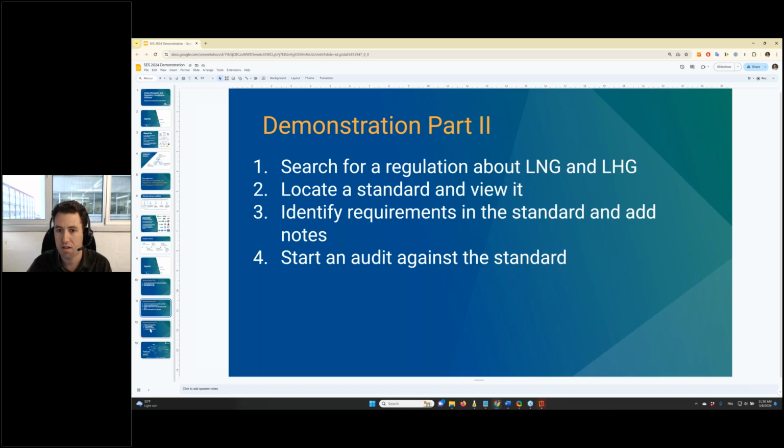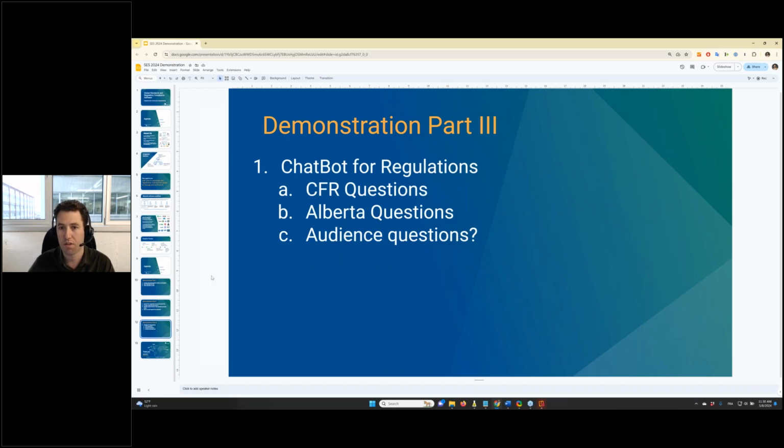And the next part of the demonstration that I want to show you is something that's still being tested. So it's not yet available for our customers, but we do expect to launch it in about a month or 2 for a subset of the data. But it's a chatbot. I know everybody's talking about chatbots these days and AI, and I'm sure a lot of people on the call today have tried them. But here at Nimonik, we've been working on this for 3 to 4 years, and we're almost getting ready to release it. So it's a chatbot that allows you to interact with regulations and eventually with standards.